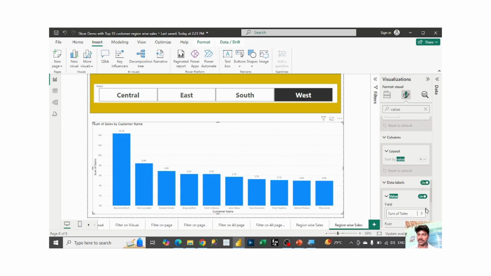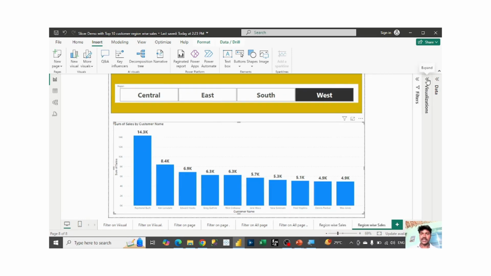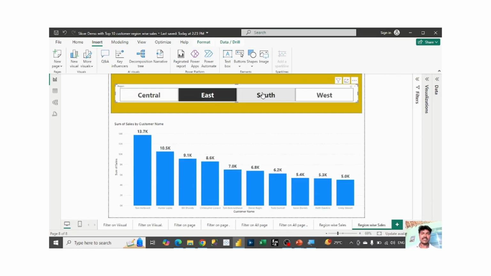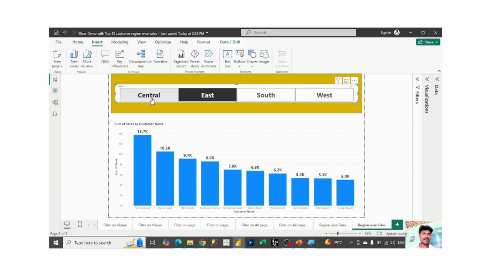And for the values, I need to increase the size and click bold. So this is my data, the top 10 customers, or you can see the central, east, south, and west. So these are the slicer settings. So you can see the dynamic and interactive visuals. Thank you so much.